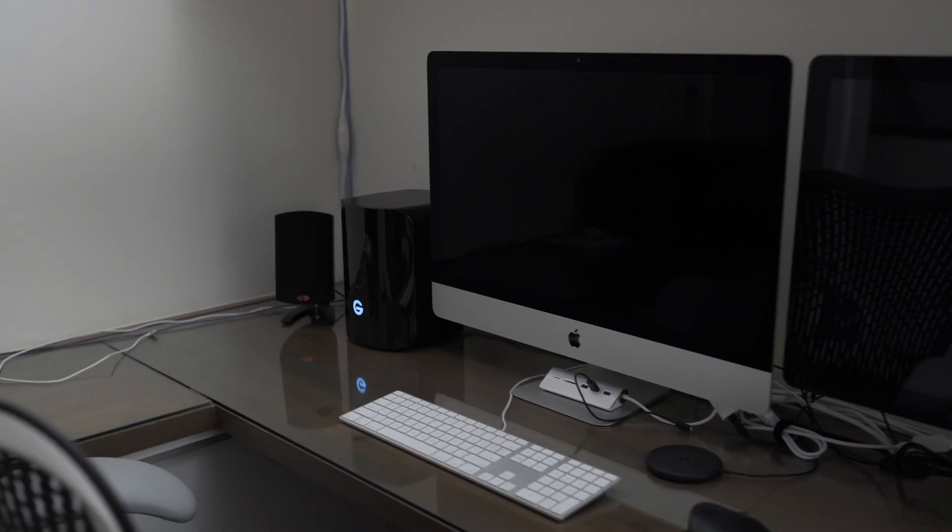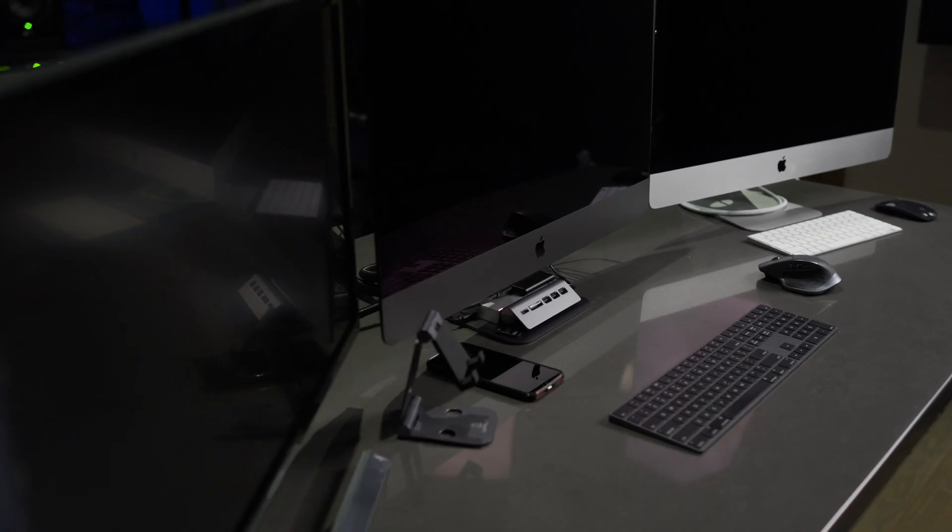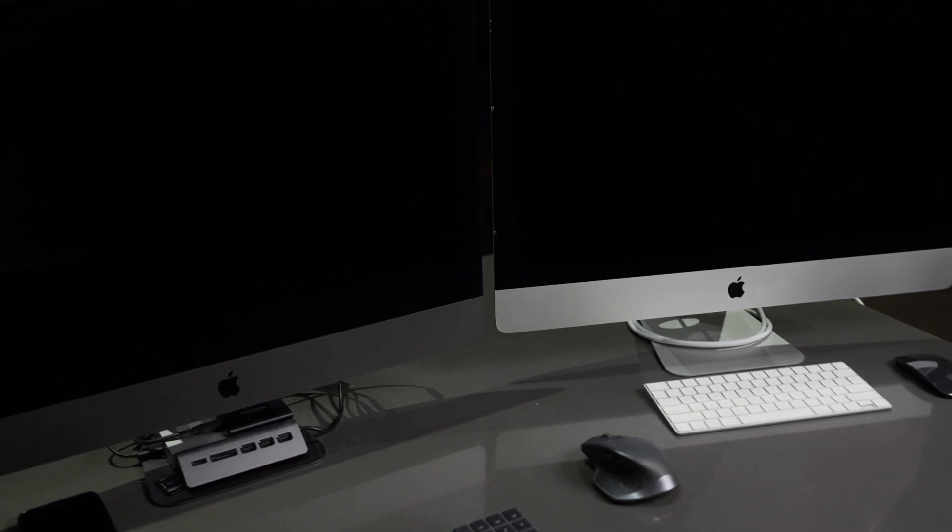For the most part I'm editing on a 2015 iMac and it can get a little slow at times. It's frustrating because sometimes it gets bogged down with the 4K footage. We also have a 2017 iMac here, and we've been looking at purchasing a new computer for editing in the studio. It basically came down to getting a 2017 iMac with an external GPU Vega 64 card, or getting an iMac Pro with a 10-core and a Vega 64 card.